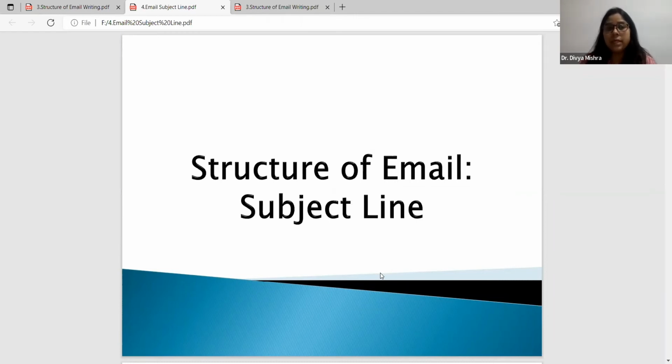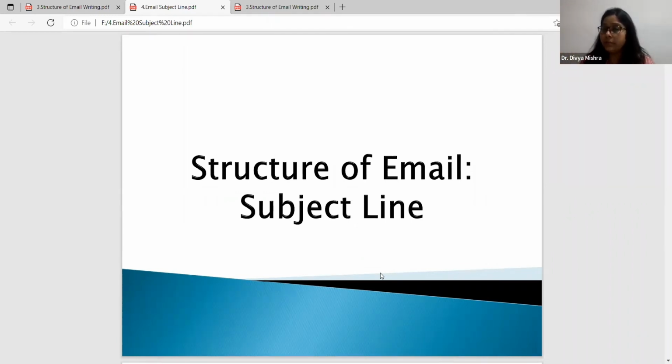How do you decide that any email is spam? I don't think you open every email, click every email, read it, and then find out this is spam. No. How do you find out this is spam? With the help of the subject line. "Congratulations," then 4 exclamation marks. This clearly says that this is spam. "You have won 1 crore rupees," exclamation marks. This shows that this is spam.